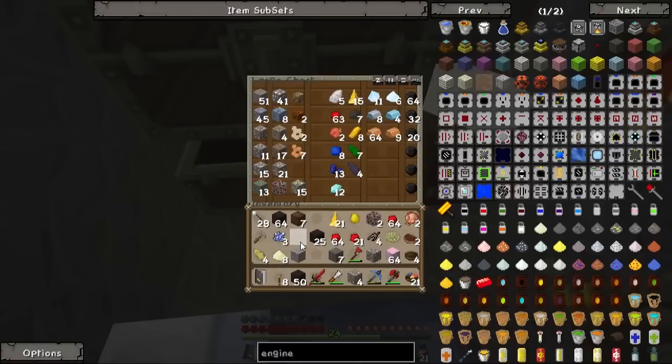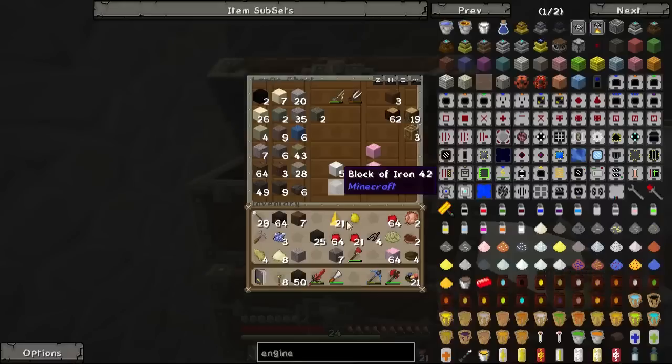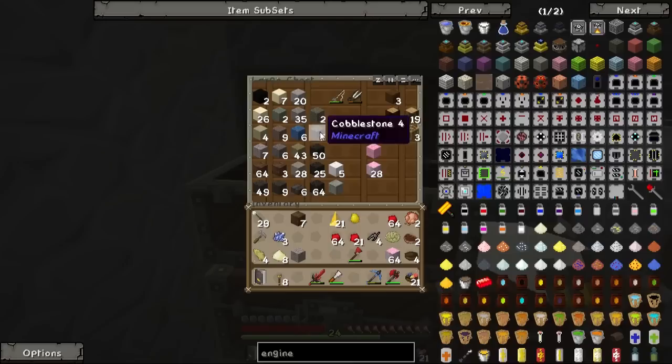Uranium, bitnium, ferrous, silver, cinnabar. Nope. Oh, there's a large vein of blue topaz here. You're a large. Shut up, guy. At least I didn't have to say it this time. Found some redstone. Ooh, I've got loads of redstone now, to be fair.